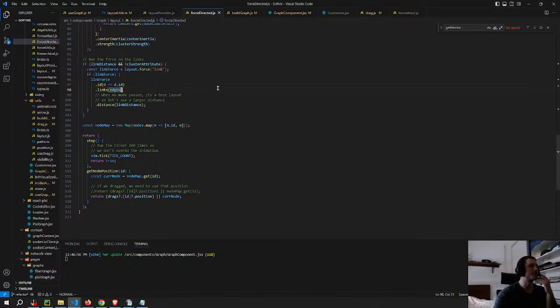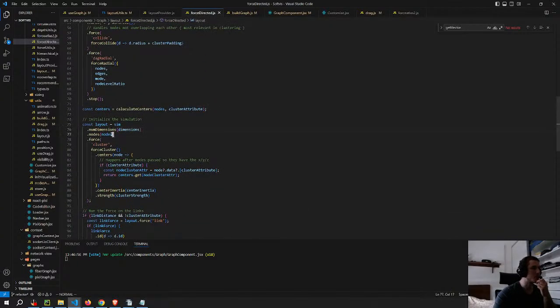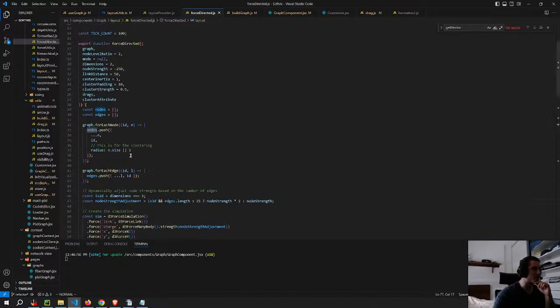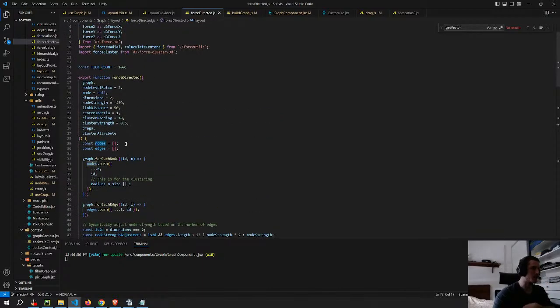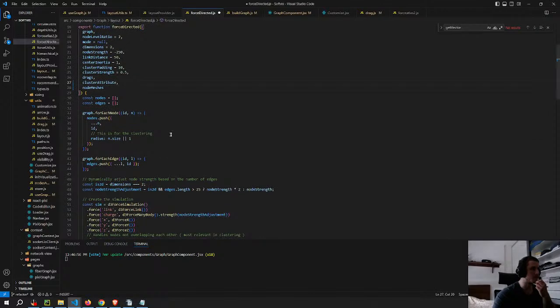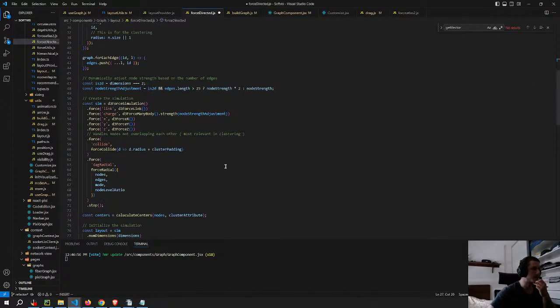So I can pass the nodes to this function. But the problem is, I guess the question is, what happens if I pass the three.js objects here? So maybe what I should try to do is just pass the meshes. Let's see what happens. Which are the groups. So instead of passing the nodes, I pass the meshes to the thing, and then I console log them later, just to see what happens.